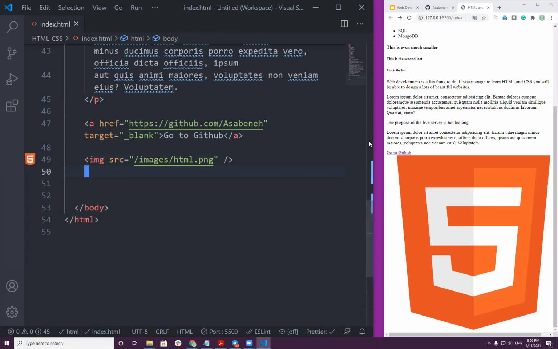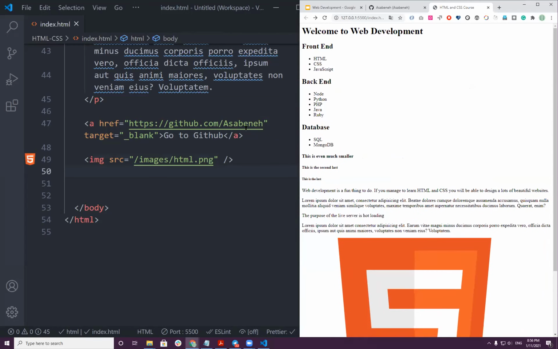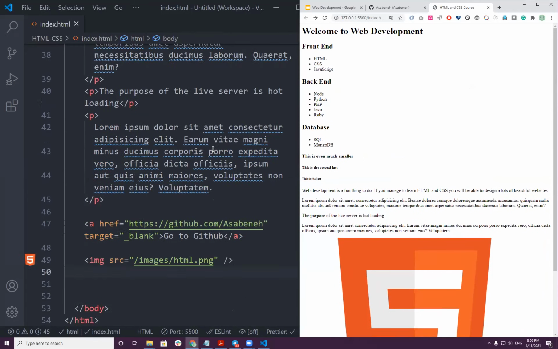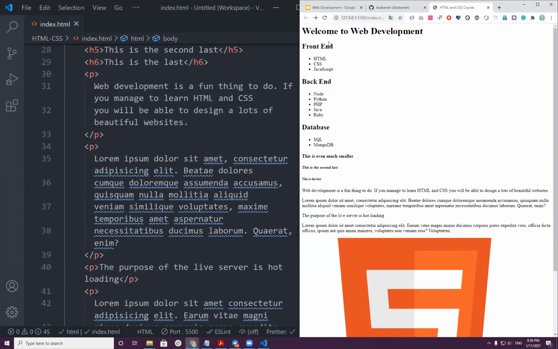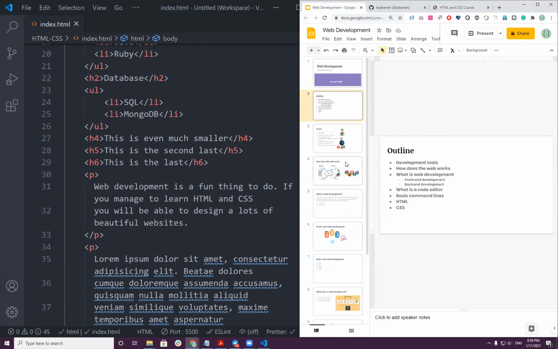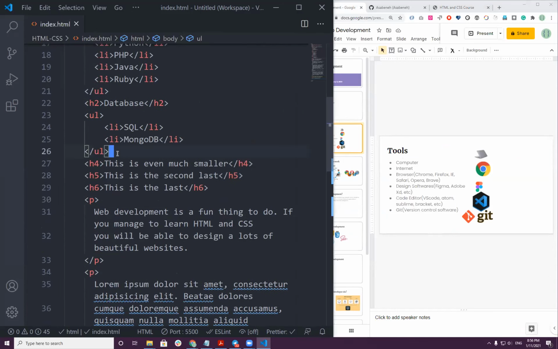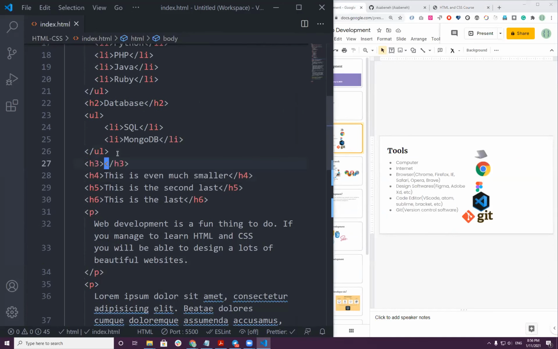Okay, so now let's put it together. I think we're about to wrap up. So front end, back end, database. If you remember the tools we need to use, what are the tools we need to use for H3 again?